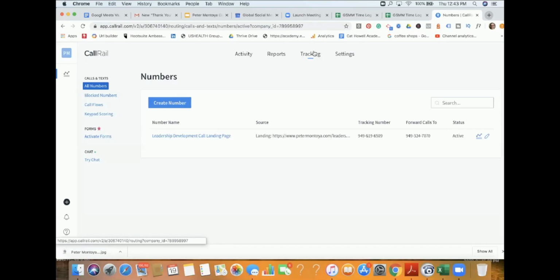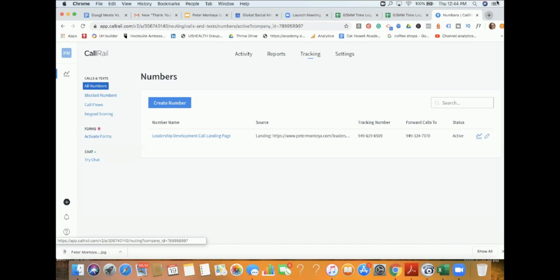Yes, I want to be able to track everything on the website, but I want to be able to track each Google ad via a different phone number. Got you. Okay. So we can go ahead and set up the tracking so that we can have your numbers for your website.